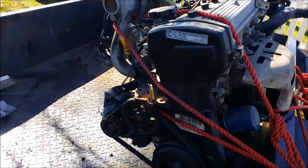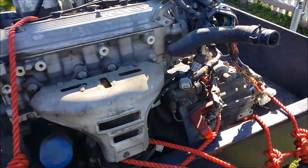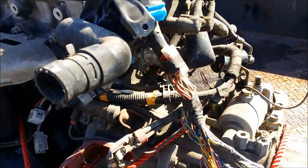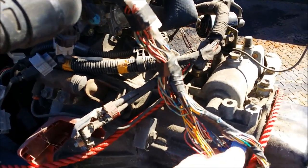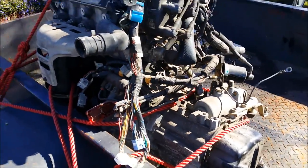We've done 109,000 Ks, 110,000 Ks. So it's done 150, so we're leaving the cam belt. I'm also going to leave the clutch. It's the original clutch, but it worked well last time we used it, and apparently, according to Dave, it's not hard to take the gearbox out again if we need to. But he said try it first. He said it should be fine. So that will go and get put straight in the car.